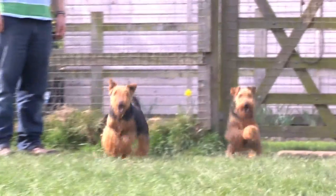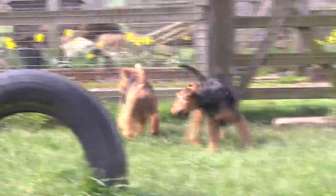Most terriers are strong-willed, hardy breeds, but tell us a bit more about the temperament of a Welsh. A Welsh is very happy and carefree. Seldom you see a Welsh with his tail down. They're a very confident, strong breed, one of the strongest breeds I know. They love people, they love children, they love other dogs. And when I arrived this morning, they're very happy to come and see people.